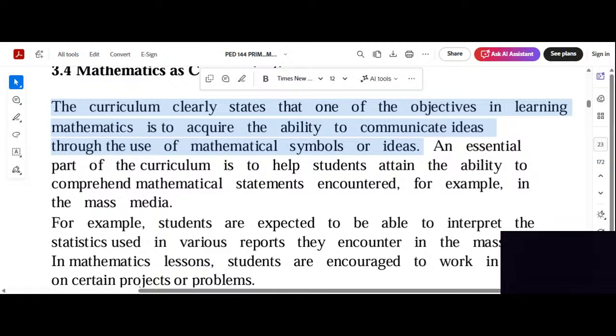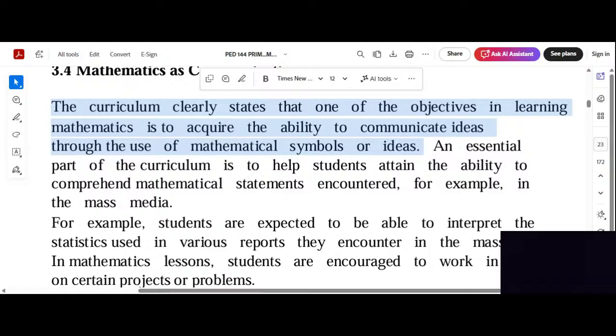Let me give us an icebreaker. I will drop an English language statement in your chat box now. I want you guys to write it in mathematics language. 5 plus 3 equals 8. That one is English language. Now I want you guys to write it in mathematics language. So you now see that mathematics communicates. This thing I've written here is in English. I want the mathematics version of it.